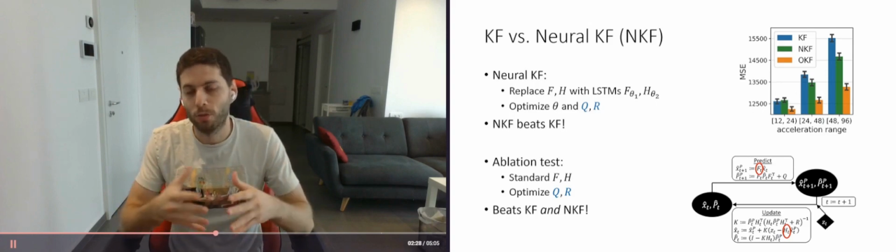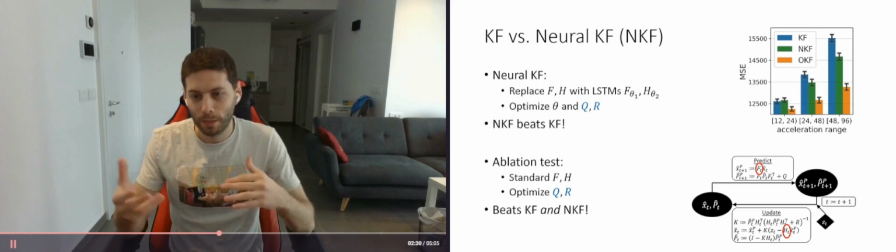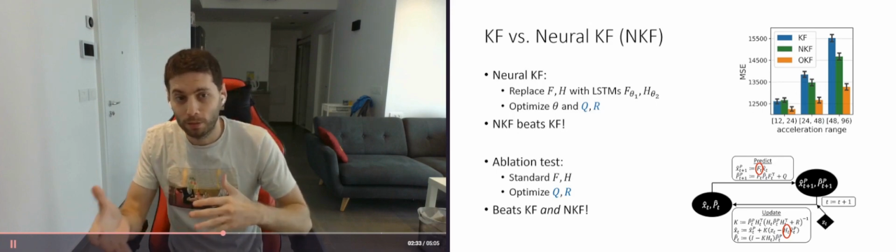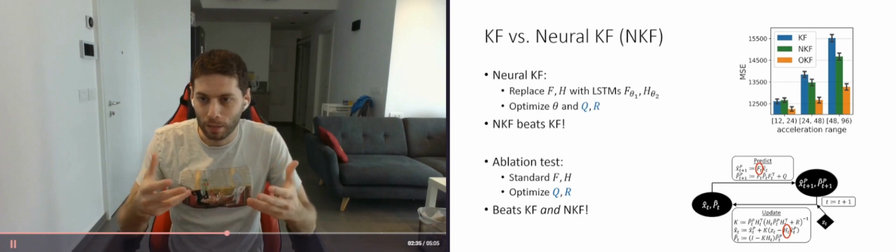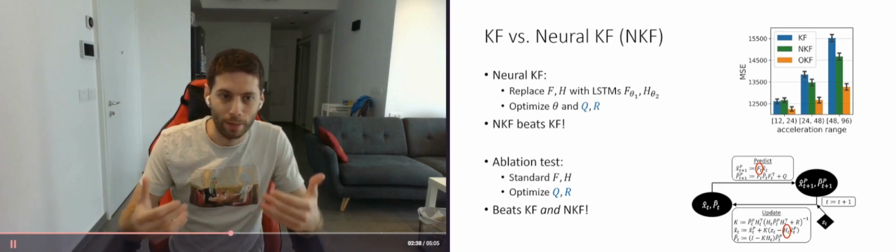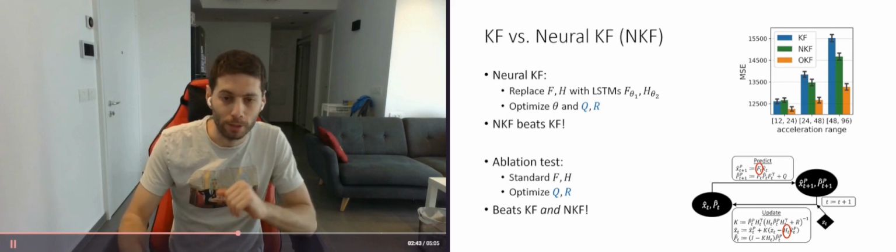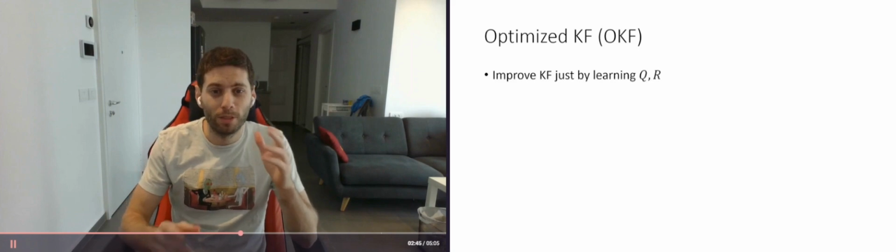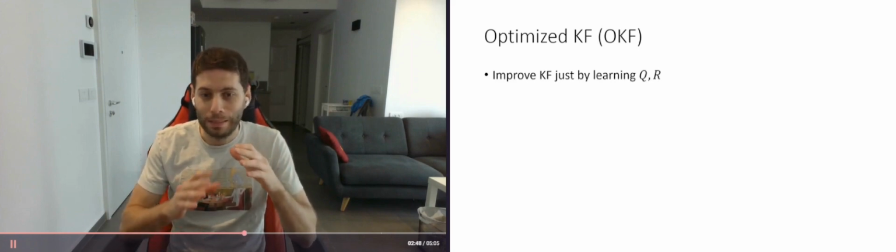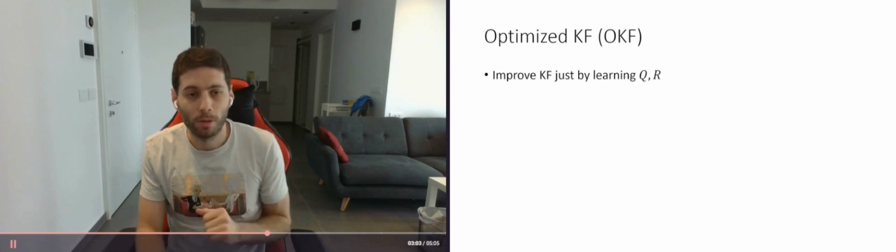And this was quite shocking for us, because we optimized the parameters of the Kalman filter and got better results, and then we added a neural network, and this actually made things worse. And this has several important implications. First, we took the very standard Kalman filter since 1960 with the very standard tuning method given the data, and we improved its predictions just by optimizing the parameters using standard supervised learning. And this is pretty useful.